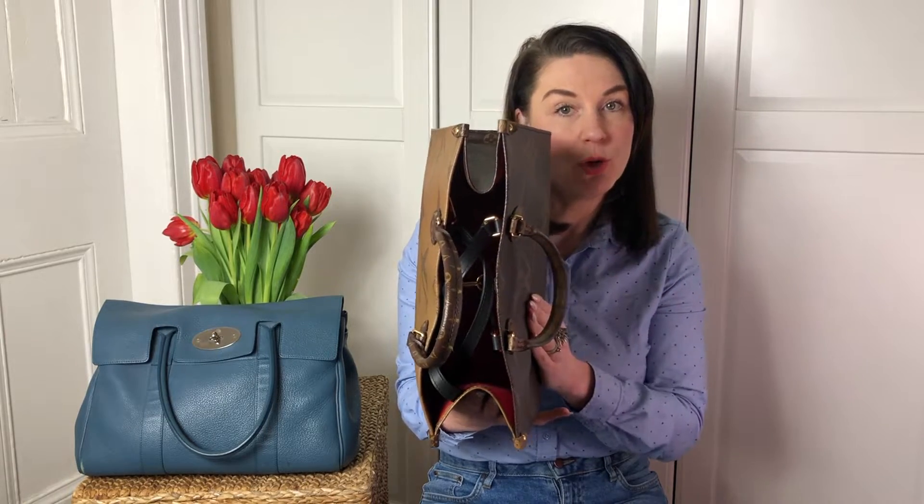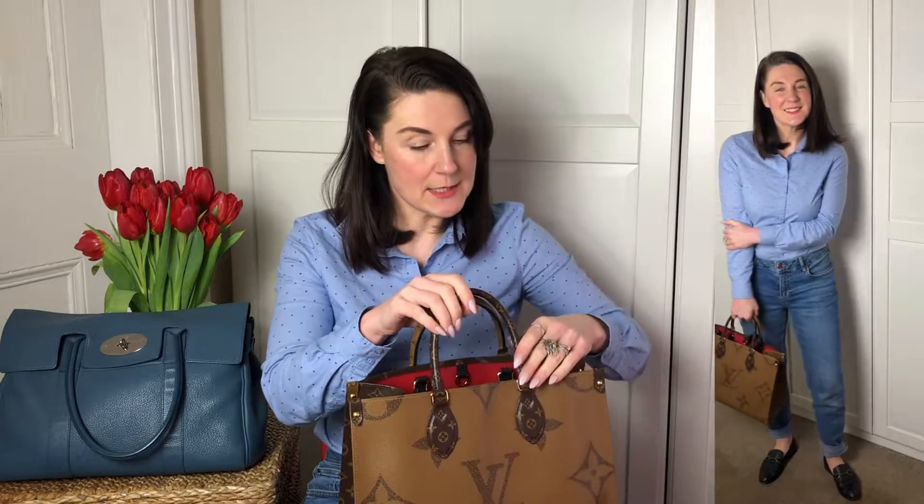Now it's time for the mod shots — I want to show you how the Louis Vuitton On The Go MM size looks on me. I'm 5'3", 163cm tall, and I usually wear UK size 10. The bag does not have a long crossbody strap — my favorite way to wear a bag, unfortunately. It has long non-removable, non-adjustable shoulder straps. The 24cm drop didn't allow me to wear it with chunky winter wear like a puffer jacket, but with a regular jacket or coat it would be fine. Most often I wore it with the top handles, in my hands or on the crook of my arm.